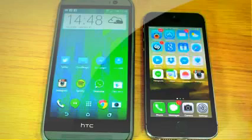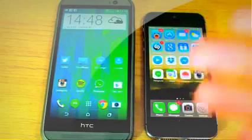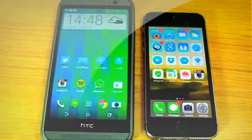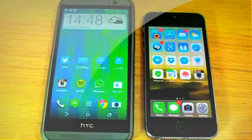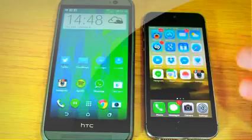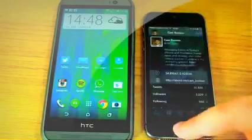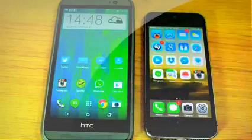What you'll notice within the two is that obviously Apple's animations when you load up the apps are slightly slower than Android's. That's not really anything to do with the power of the devices, but it can make a difference in day-to-day life. I know plenty of people that love iPhone and love iOS, and they just don't like the fact that it takes so long for the animation to load the app up in the first place. In a lot of cases, the Android device will appear quicker.